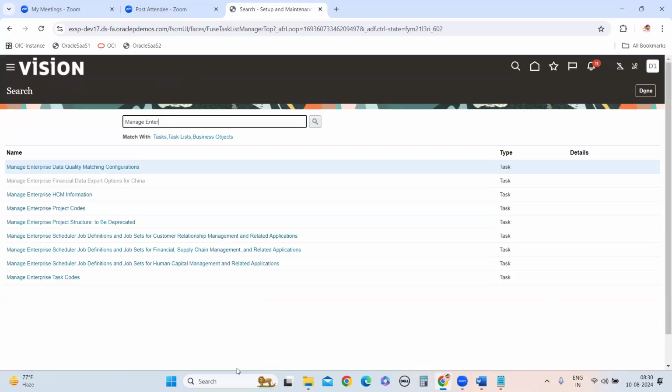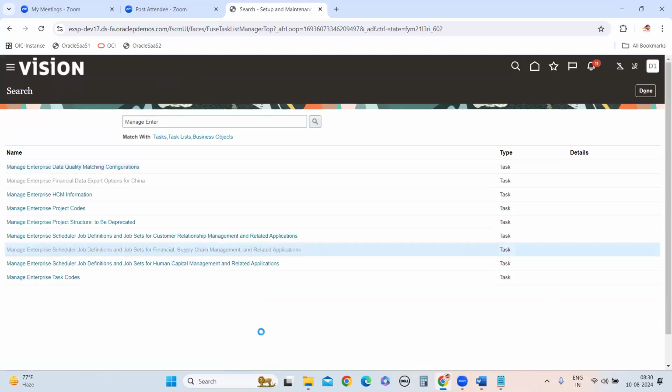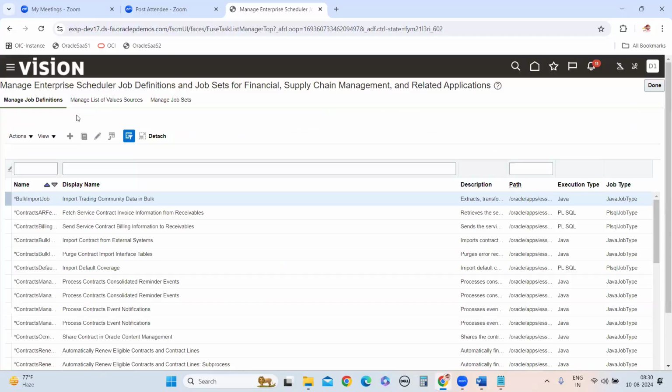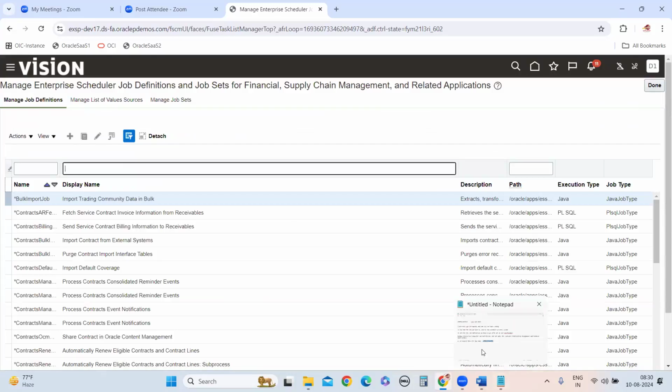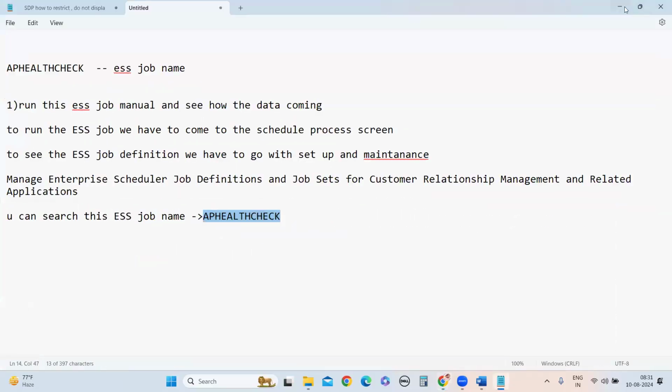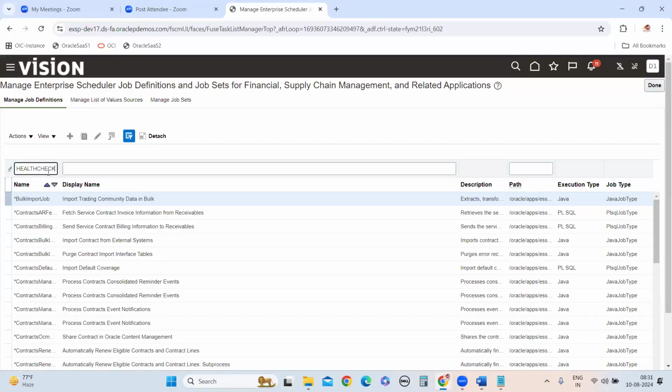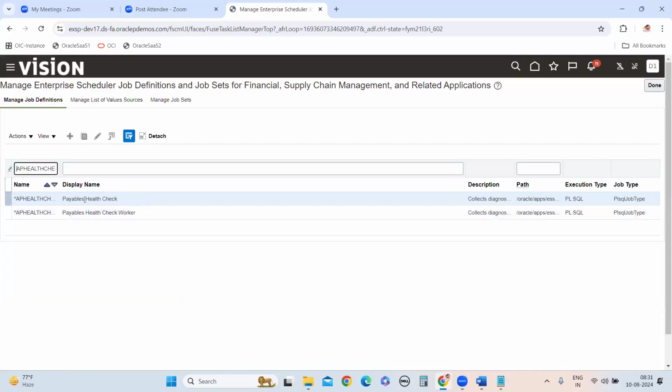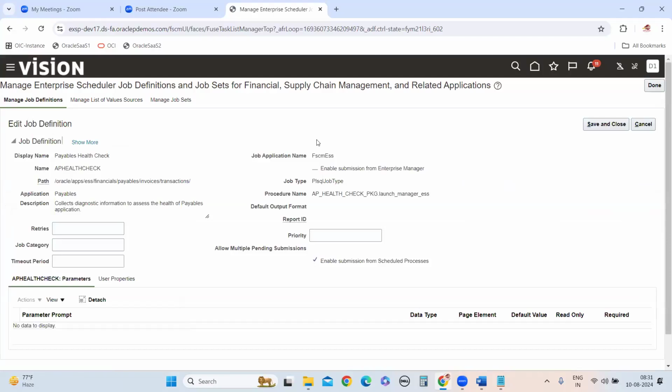Manage enterprise, financial modules. Vamshi, there is an FSCM ESS job name.